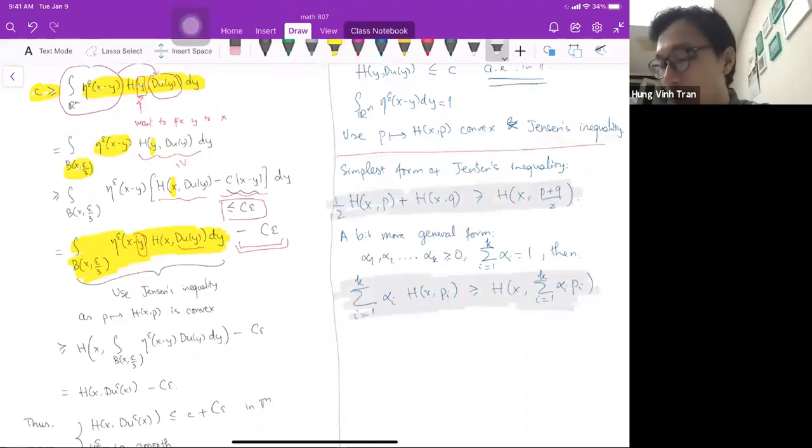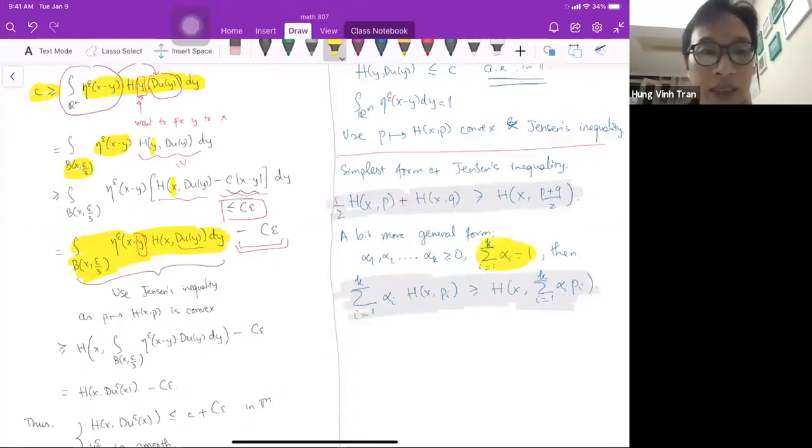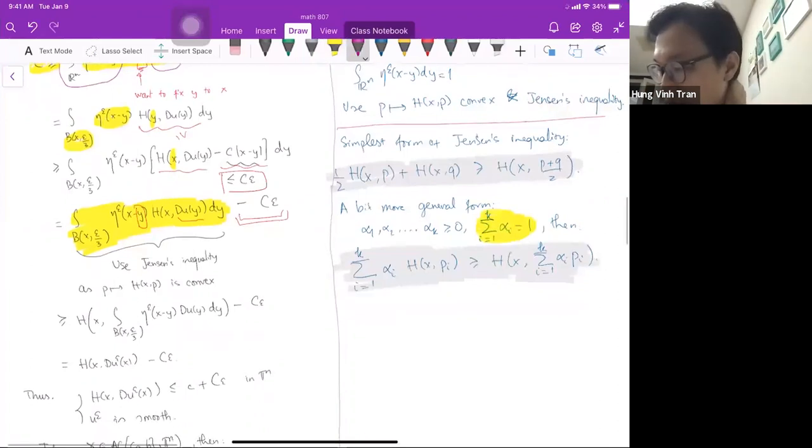And indeed, if you recall that integrals are nothing but sort of summations, because you can approximate integrals by finite summation and pass to the limit. And clearly, the crucial fact that you're using here is that the summation of the alpha i equals 1, which means that, if you take, so a more general form, so this is, let's say, a very useful form.